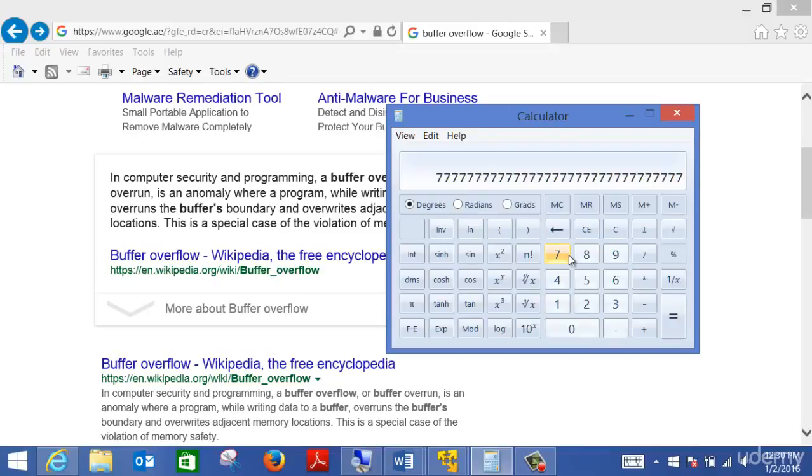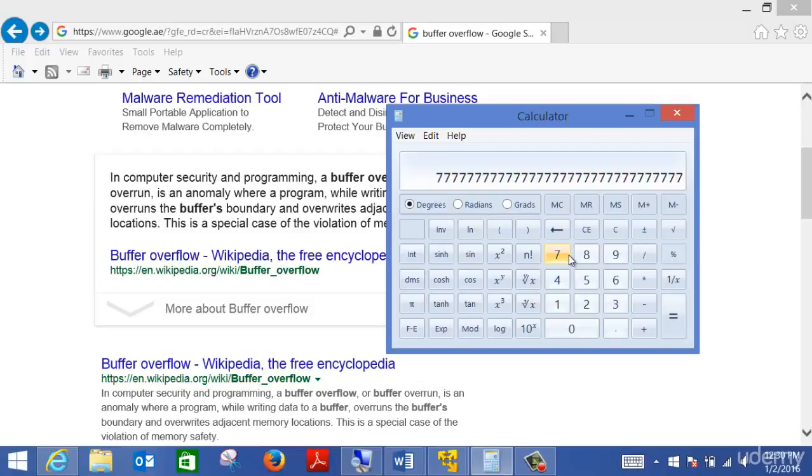So what is the advantage of doing that? There are some locations in memory that, if you overflow information onto them, will execute whatever you ask. So you tell them to execute this payload, and it will execute the payload. Give me access on the machine, and it will give you access.